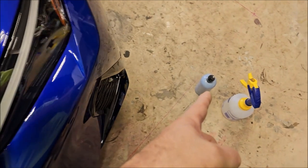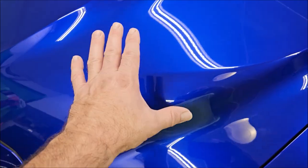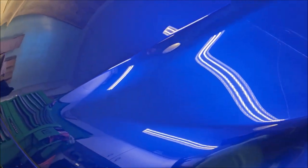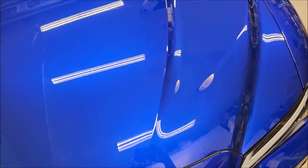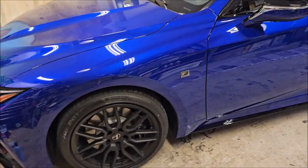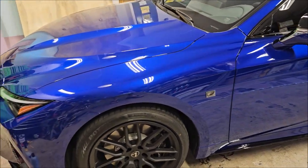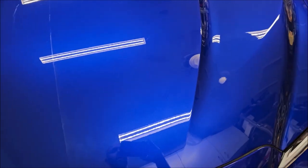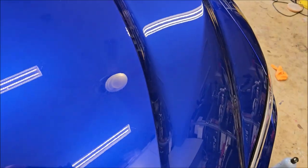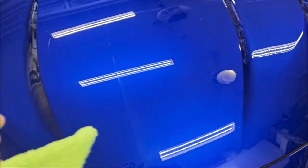That's a combination of filling and actual removal because the Mr. Hyde polish definitely still has aluminum oxide abrasive in it. It's a very small particle abrasive that does a great job of cutting but an even better job finishing. If you are familiar with paint correction, you know that Lexus paint — so Toyota is very different. Toyota paint is typically about medium middle-of-the-road in hardness, while Lexus tends to be on the softer side in my experience. This is no different. The softer the paint is, the harder it is to finish but the easier it is to correct.